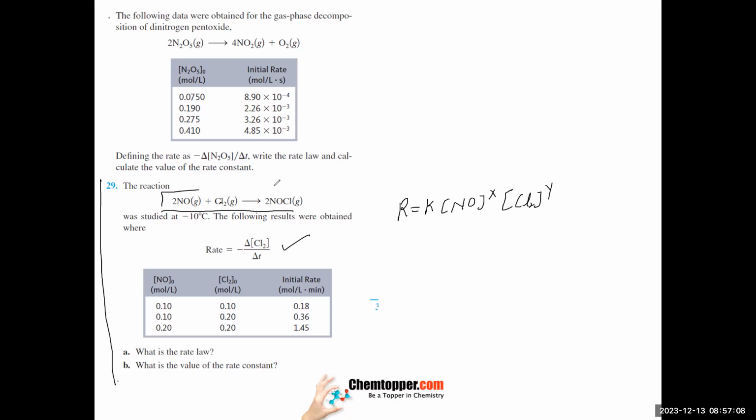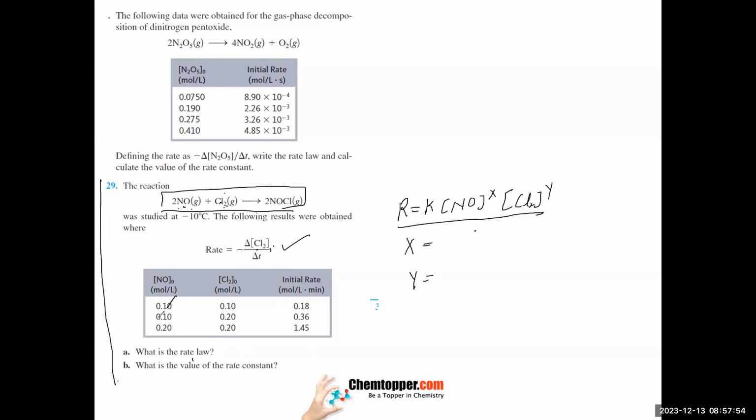You have to write the rate law from the equation, from the reactants of the equation. I can express average rate in terms of Cl2, the way they are showing, or I can express average rate in terms of NO. So it doesn't matter, right? But the rate law is this. These are average rates with respect to Cl2. Average rate of Cl2 and average rate of NO will not be the same. The rate of NO is twice that of the Cl2. So all these things we have done. But when they say rate law, like this, get the value of X and Y, children, the way I told you.